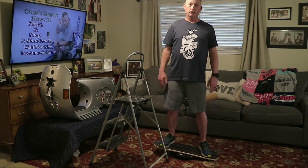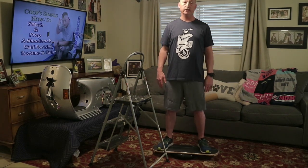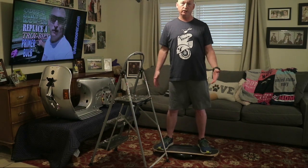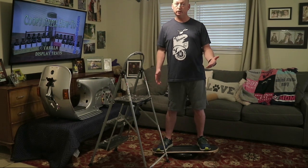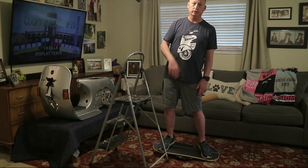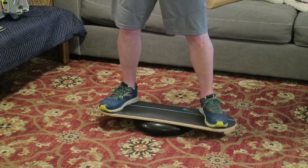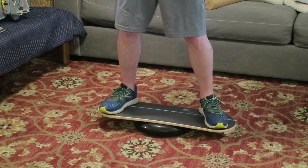All right, so let me show you now some exercises that you can also do with this stuff. Kind of like the exercises they had me do in physical therapy, and then some other fitness exercises that will help you out as well. All right, y'all come on in here and we'll look at that. Okay, here we go. So I'm standing on this thing. I'm balancing on it pretty good.